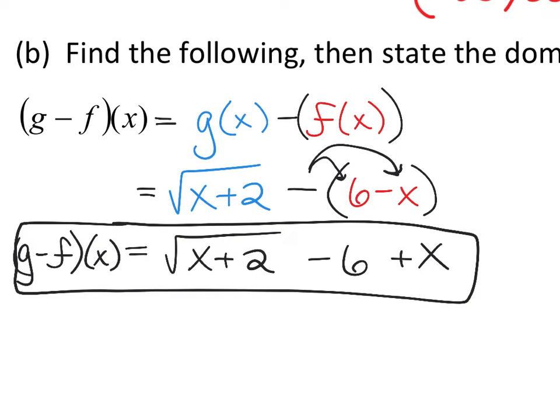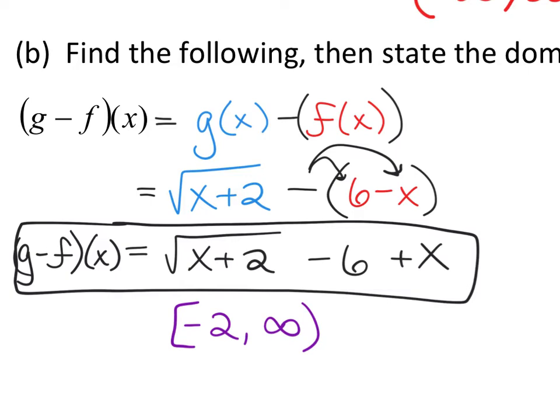But the domain of this function, when you combine a linear and a square root, is just going to be taken over by the square root. This domain is also from -2 to infinity, which we found earlier. Because that square root still exists in it, it has the same domain. Does that make sense? Cool.